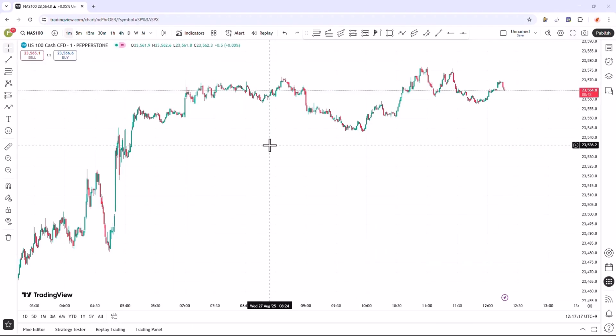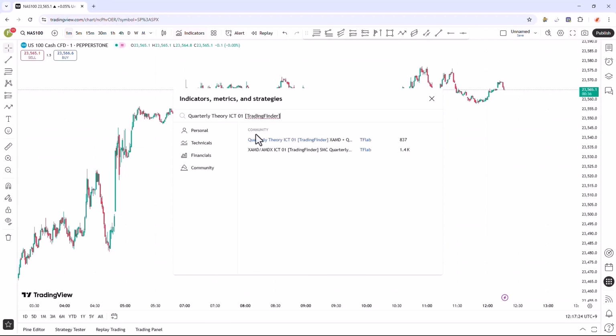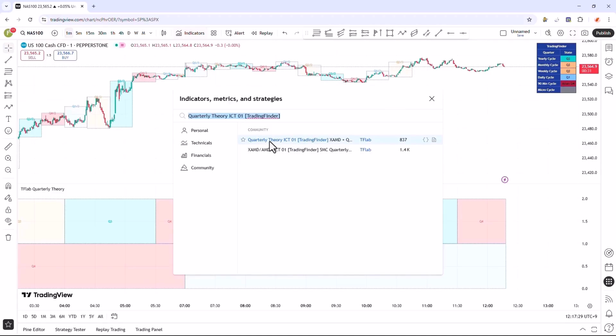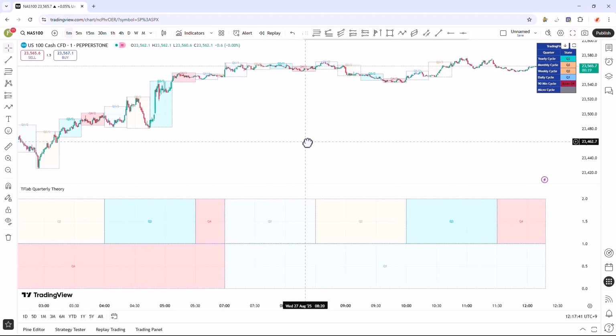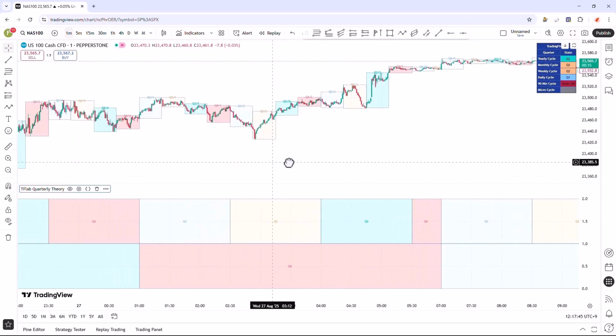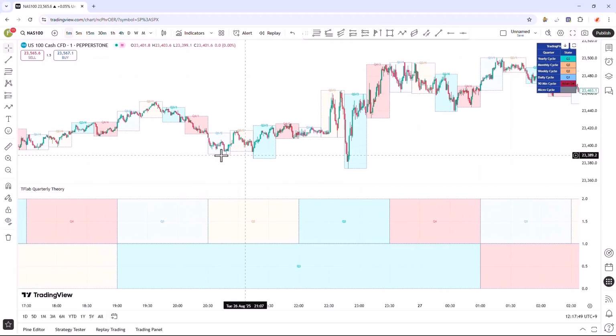To access the indicator on the TradingView website, search for the indicator's name in the Indicators section and, by selecting it, apply it to your chart. For quicker and easier access, add it to your favorites on TradingView by enabling the Add to Favorites option. Once the indicator is applied to the chart, it begins to identify and display different quarters across various timeframes on the price chart.